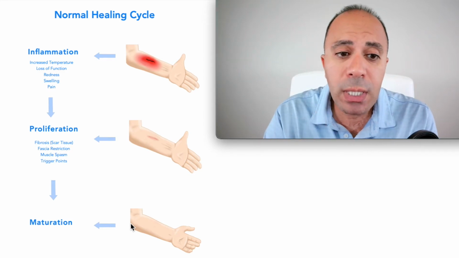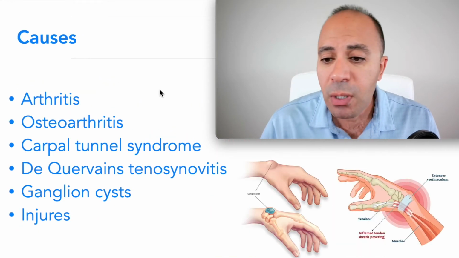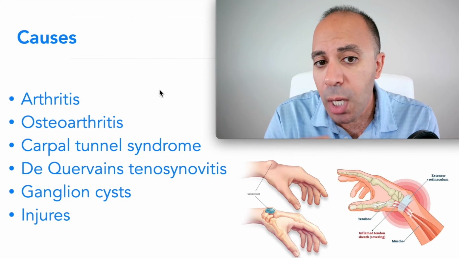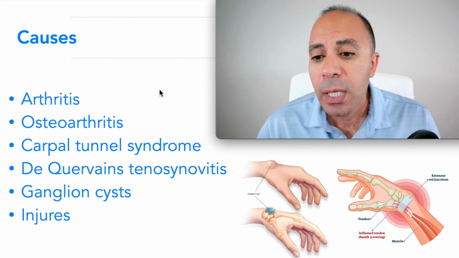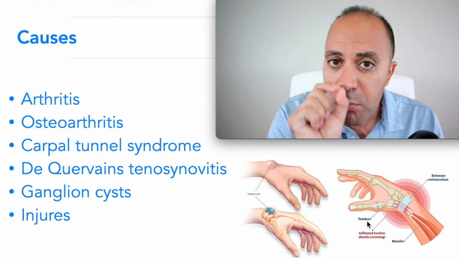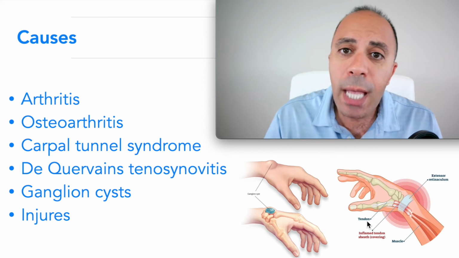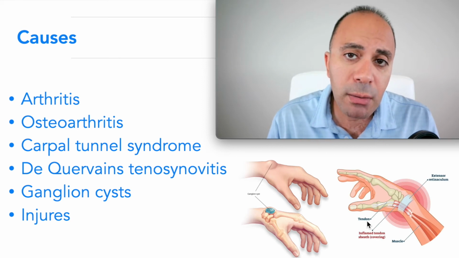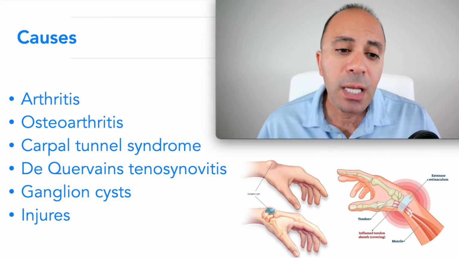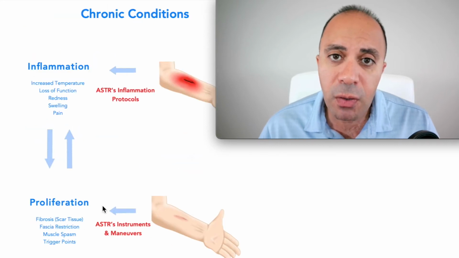And in the joint, especially in the wrist here, we don't have a lot of room for scarring around the carpal tunnel. We don't have enough room for inflammation in this area. With 1 or 2 millimeters of inflammation or scar tissue, that could cause a major issue in the wrist. So in order to treat the root cause of the problem, we have to break that vicious cycle of inflammation and proliferation.